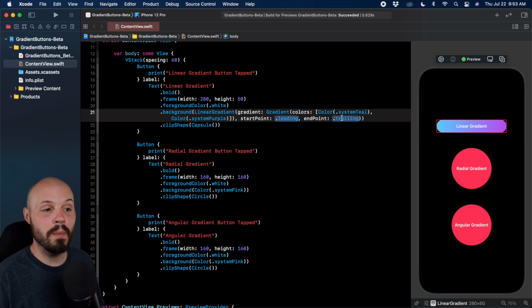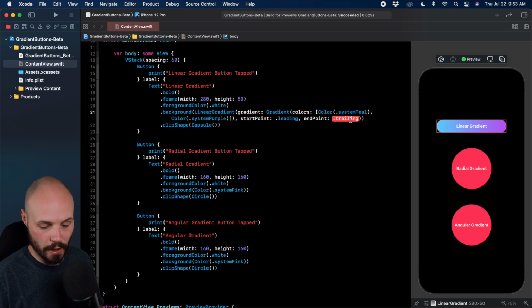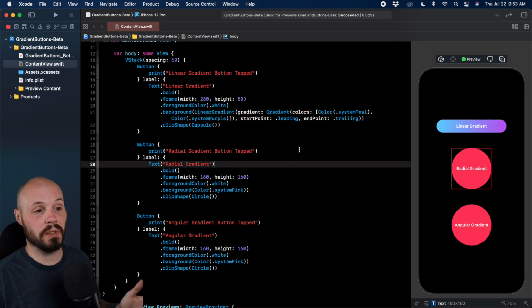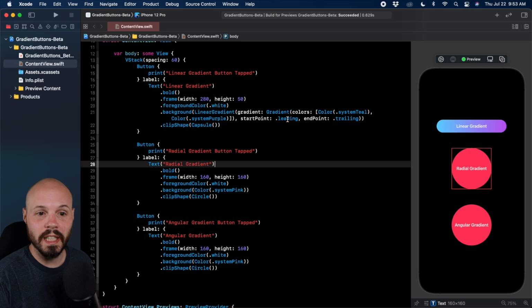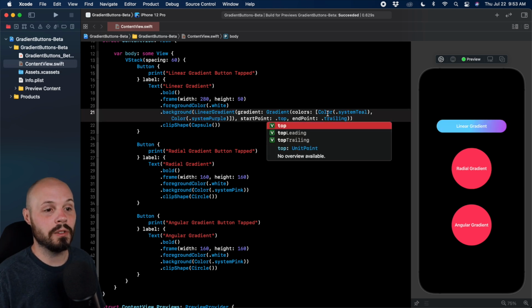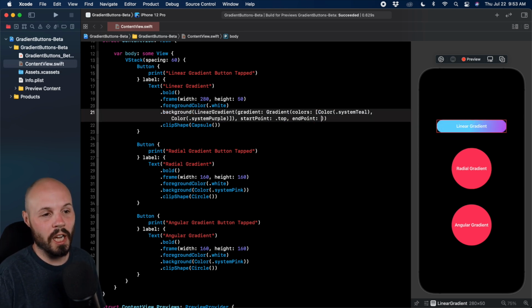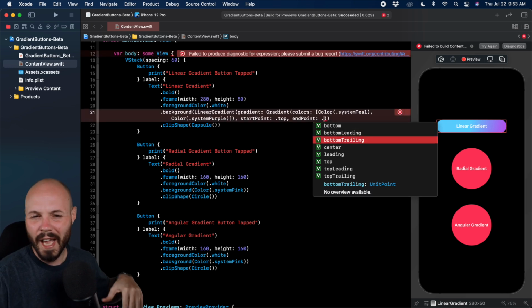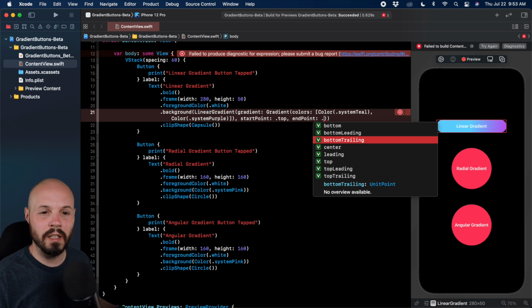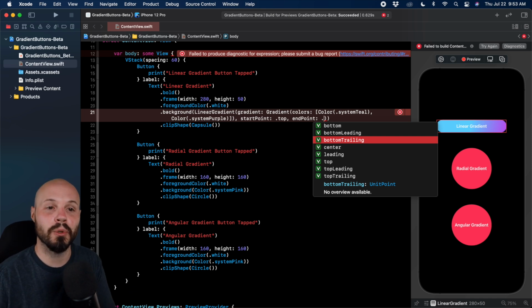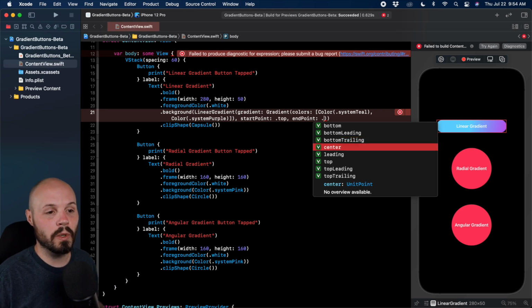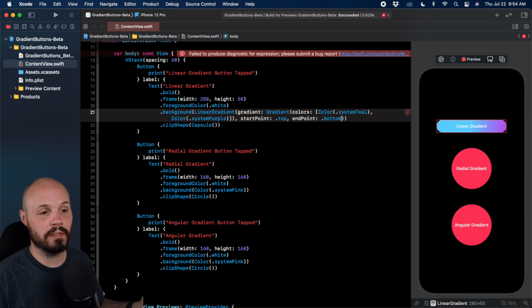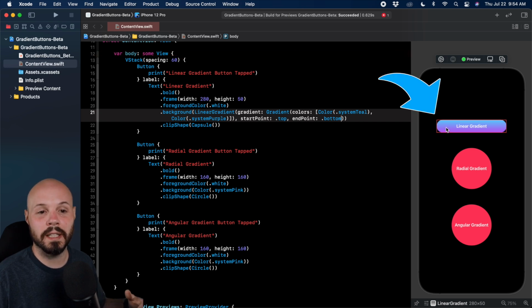Now the start point and end point, you see default to leading and trailing, and that is just left to right essentially, right? Of course, you could flip that, go trailing to leading if you wanted to flip the colors, or to flip the colors, you know, you just change the order in the array. But let's look at the options here, right? We can do .top to .bottom. Well, I'll just do the dot so you can see everything, right? You can do bottom leading, bottom trailing, if you want it to come at an angle. The angle doesn't really work because our button is pretty thin, but you can tell if you had a more vertical view, the gradient at an angle might work a little better. We're just gonna do top to bottom. Again, you can play around with these different combinations, but you see that's a gradient, top to bottom.